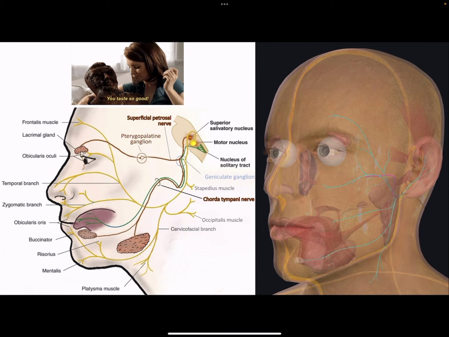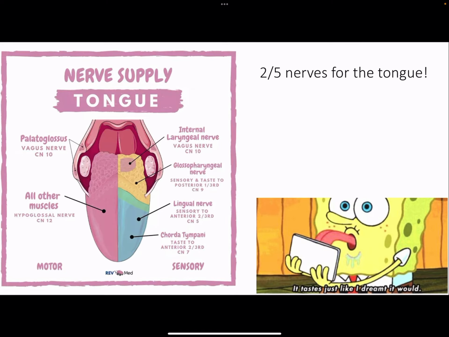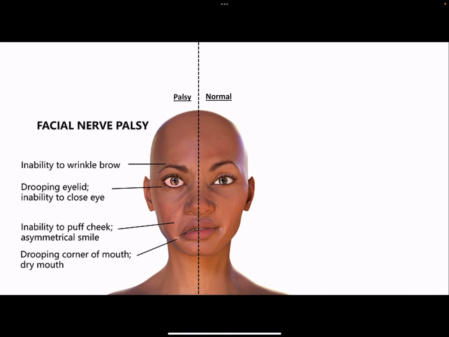And we see this here specifically as the chorda tympani. The chorda tympani is going to be a downstream derivative, basically a branch of the facial nerve, and it's what's going to supply the taste to the anterior 2/3 of the tongue and certain glands that are going to help with salivation. So again, anterior 2/3 of the tongue's sensory was the cranial nerve 5, but now this is taste. It's cranial nerve 7.